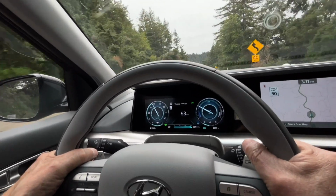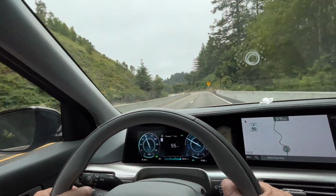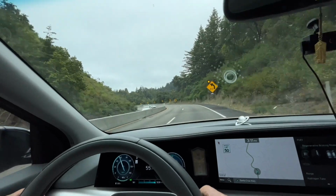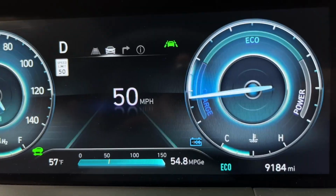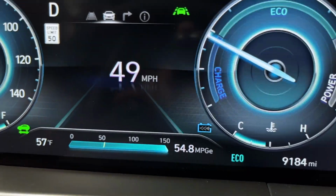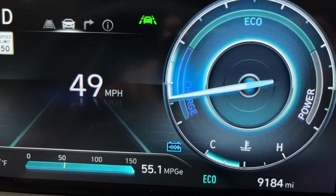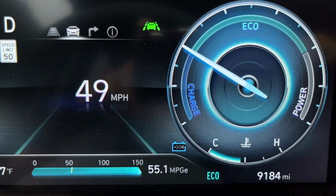So we hope to get bonus miles on this trip heading to Highway 1, going to Santa Cruz, and then down along the coastline. See the little rectangular box with the arrows in it pointing to the left, and how they move back and forth. That's how I'm coordinating this regenerative braking.